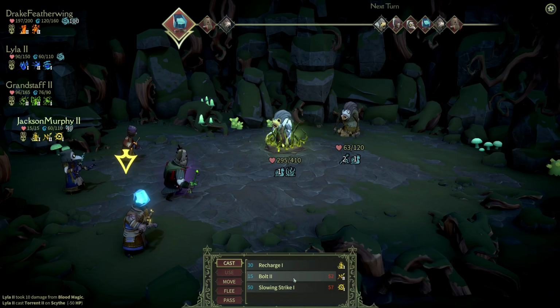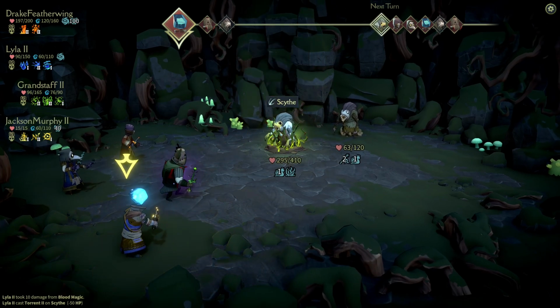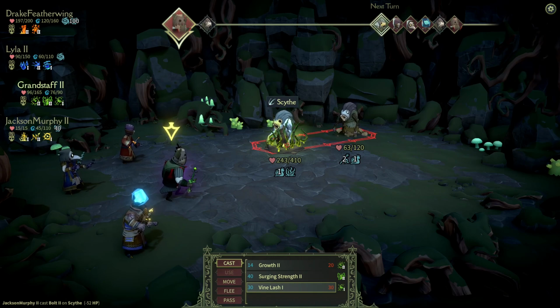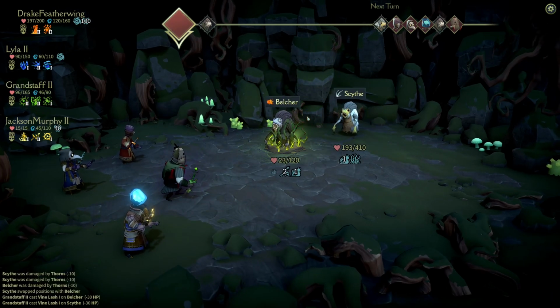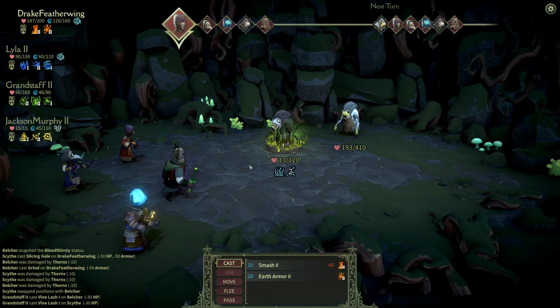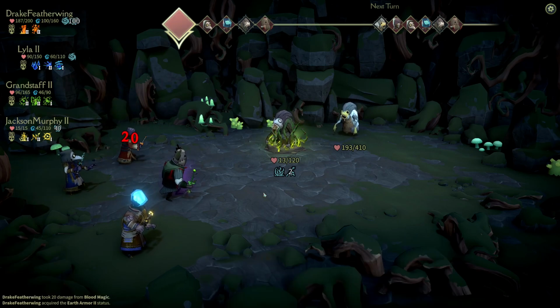His slowing strike. No, let's just hit him with damage. Oh, let's not use all our mana up. I could have finished this guy off. And what I'm going to do is flip-flop these guys around so we can actually kill this one. Because once this guy's flipped around, he's going to take some damage. And then the thorns actually swapped around, which is kind of cool. I enjoy that. And Drake is doing his job. He's taking the damage. He's losing a little bit of health, not a lot because of his earth armor.